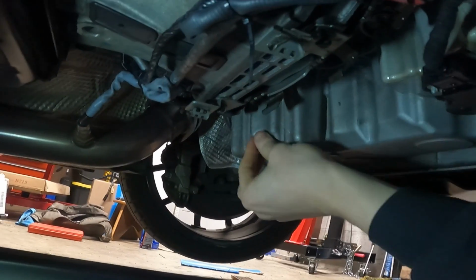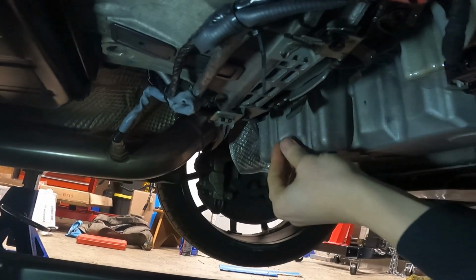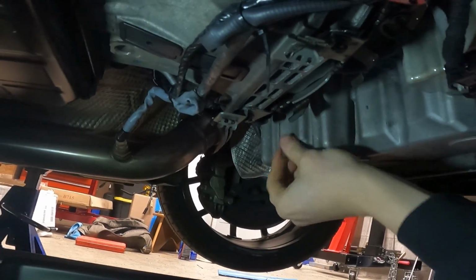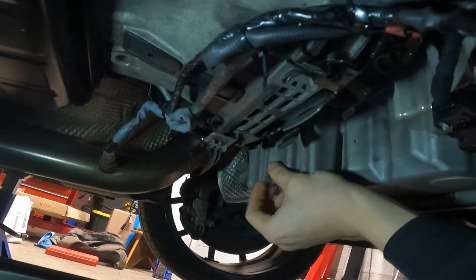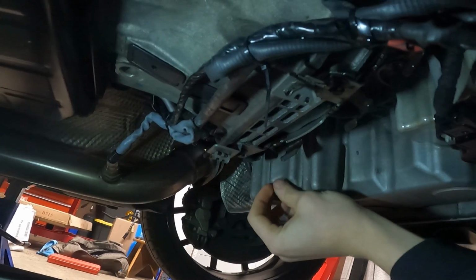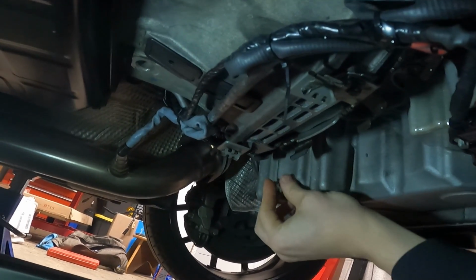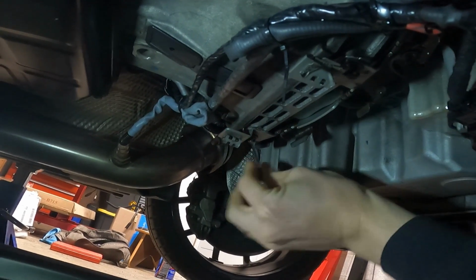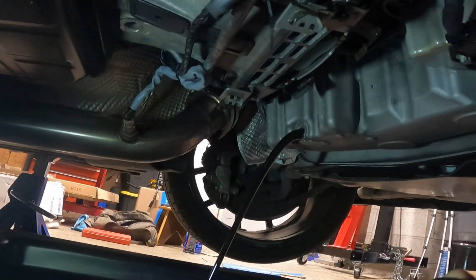Alright guys, and this oil is cold right now. The car's been sitting in the garage for a few weeks now. Well, I guess maybe like a week actually, but it's been sitting cold, so I don't know how quickly this is going to come out of here, but we'll try it and see what we get. Okay, not too bad. Might take a little while, but that's okay.